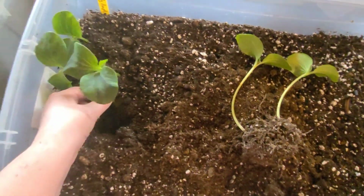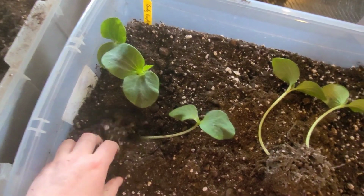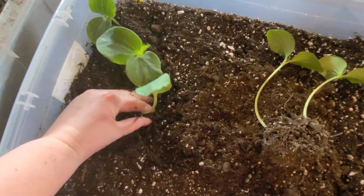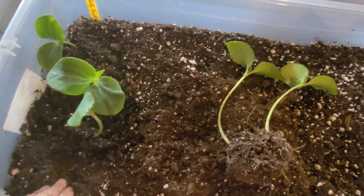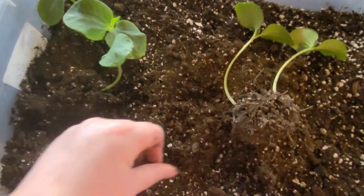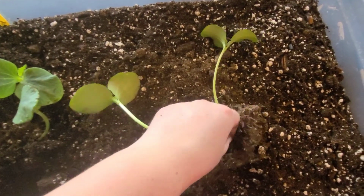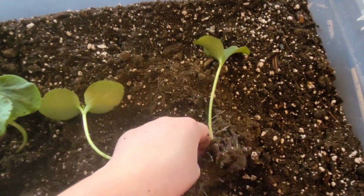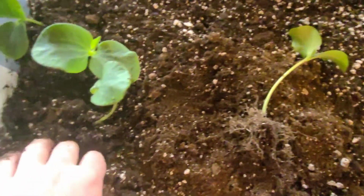So one of the ways that you can prevent that transplant shock is to make sure that the soil is nice and warm before you actually plant them out in the garden. I like to wait for at least 20 degrees in the pumpkin patch before I either seed or plant, because they won't germinate in soil cooler than that, and they don't handle it well. The other thing I highly recommend, and I've only ever had luck with if I actually used row covers, fleece is preferable, but thick plastic will work.